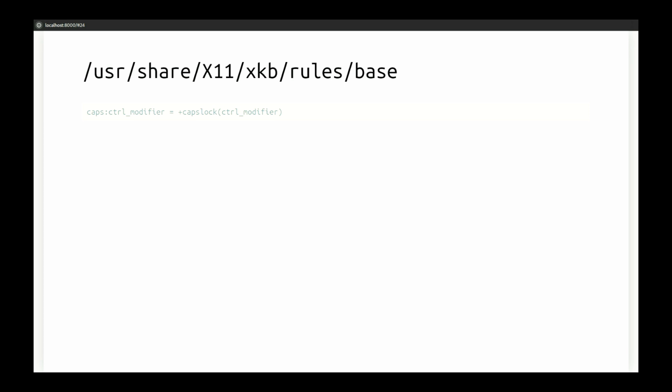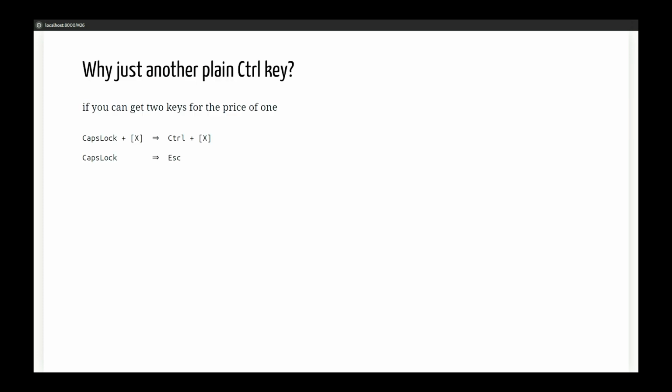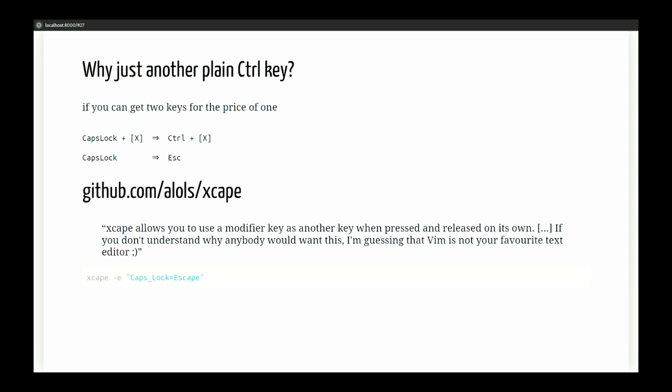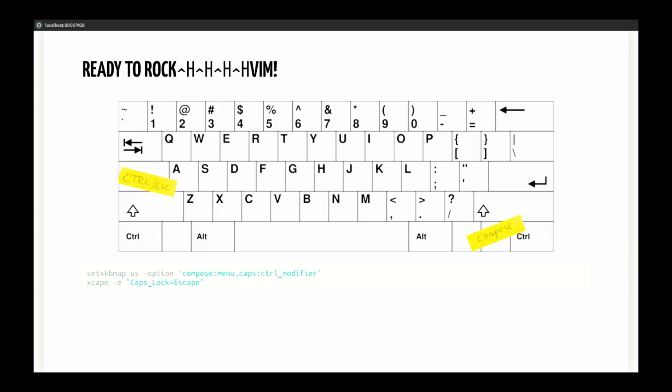So you can really use it immediately as a control key, and then you just add the control modifier and it's immediately a control key. And for the price of 1 key, we can have 2 keys, and that's escape, because you press and hold Caps Lock and press another button, that's control, and if you just press and release it, it's like escape, because you need it in your text editor every day. A lot of times then you say escape, you put some nice stickers, and you are done. Thank you very much.